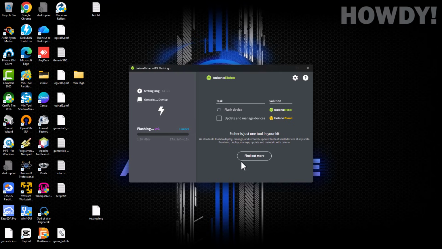Once the process completes, you can now put the SD card into your GameStick, connect to your TV, and your device will be back alive.